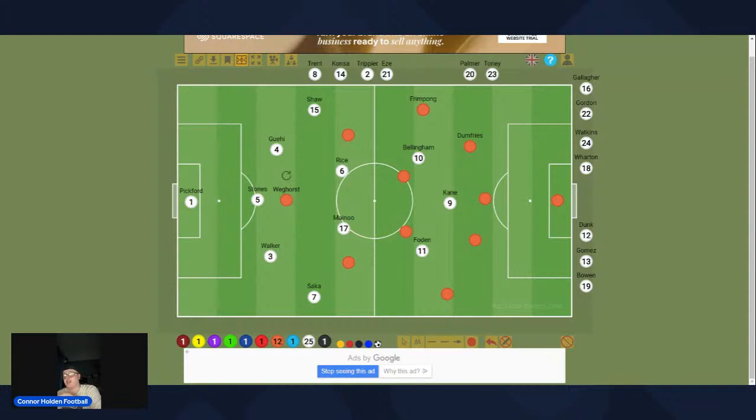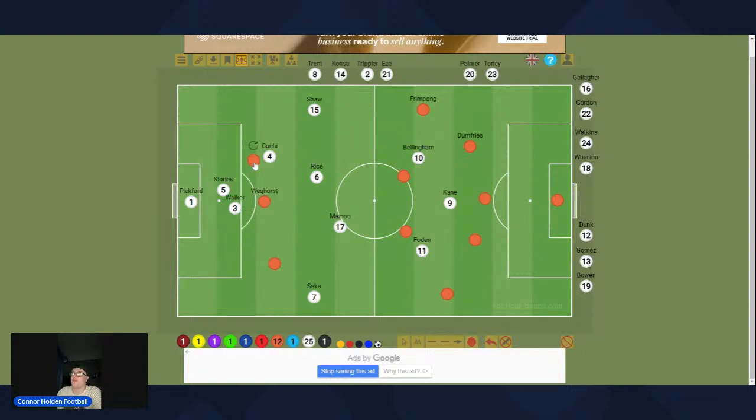But I think Weghorst could cause us a few issues in terms of putting that ball into the box, and again, you've got a smaller Guehi, Stones, who is decent enough in those duels, but he's not exactly a dominator in those duels like a Maguire. And then Walker. So when Weghorst comes onto the pitch, it is going to be about getting men around that ball. Not to that extent, but having many players in close proximity to hound him out and make him make mistakes. And this is where someone like Weghorst in the box effectively creates the chances for these pocket players just by his chaos, and having players trying to get in and around him to stop things happening.